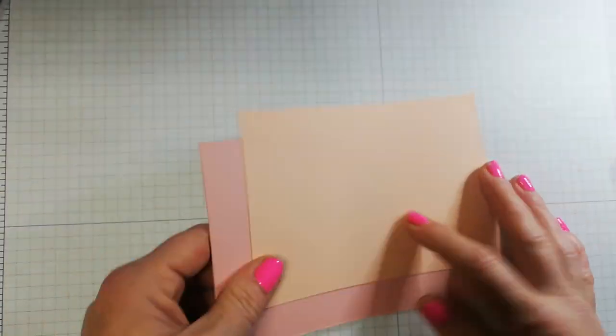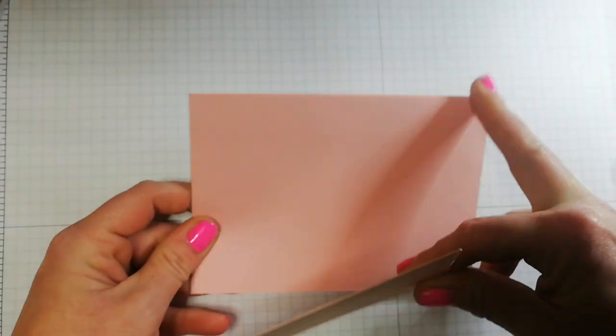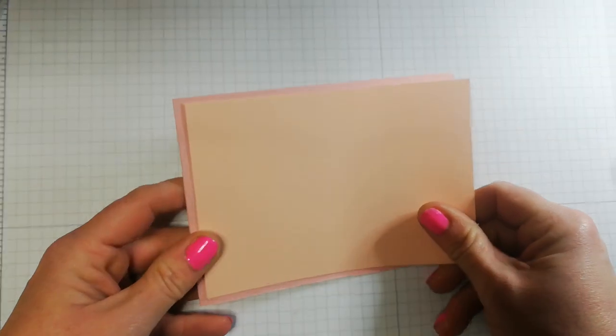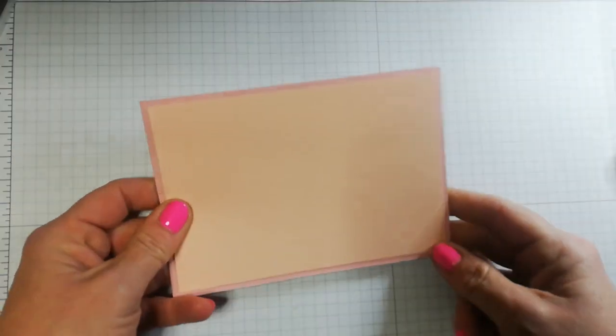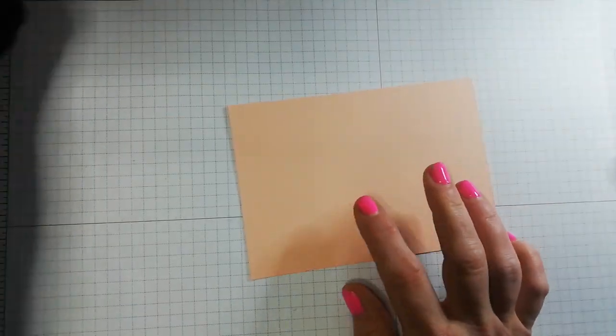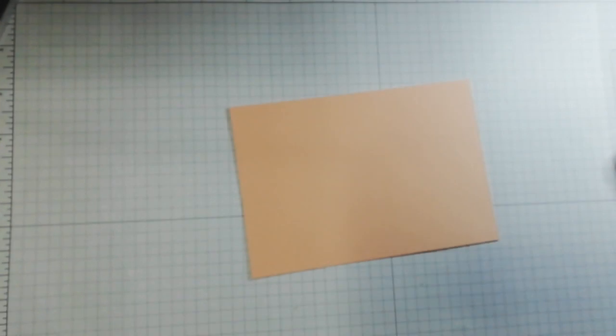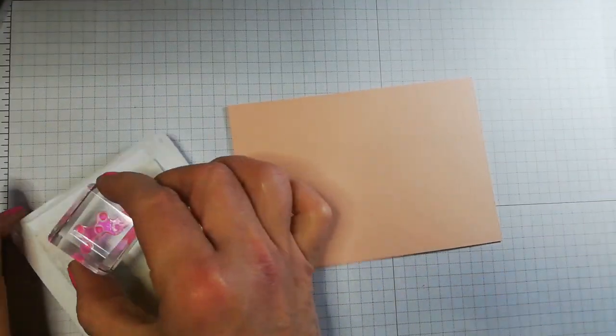Yeah, so I'm using Blushing Bride as a card background, 4 1/8 by 5 7/8, and then this is 2/8 of an inch shorter, so it's 3 7/8 by 5 5/8. So we're going to stamp this first, and because it's the Whisper White pigment ink, I'm going to do that first, and that way we can let it dry a little bit.